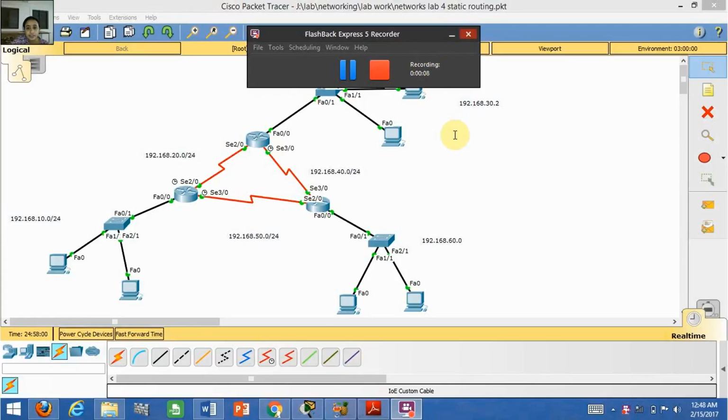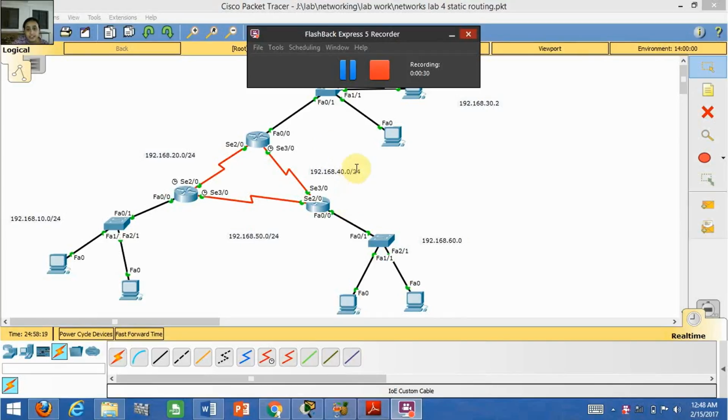So first of all, let us begin with understanding what is static routing. Static routing is basically a type of network routing technique, and it is a manual configuration and selection of a network route usually managed by the network administrator. It is employed in scenarios where the network parameters and environment are expected to remain constant.